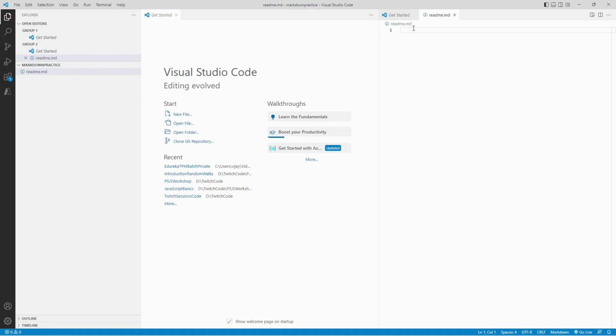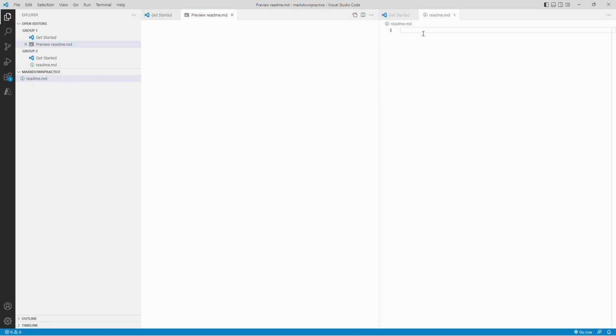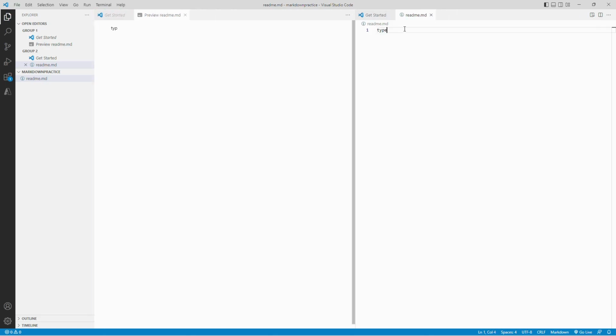Next, because I'm trying to practice and also look at the output, I want to right click again, and I get an option called preview. So now I'll move the preview to the left side, and I'll keep the code on the right side. Okay. So now I can type things here, and I can see on the left side how it will look when you upload this file on the internet or something like that.